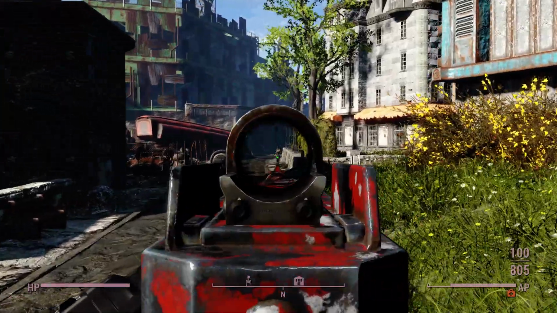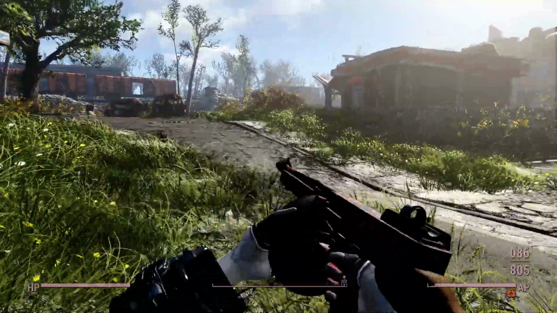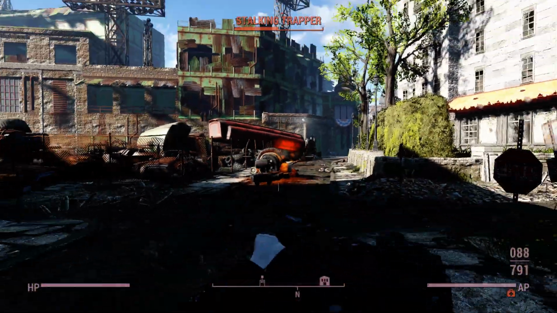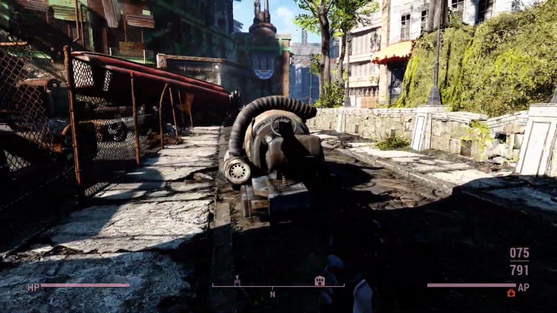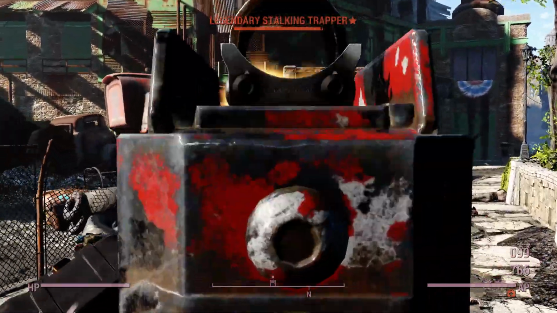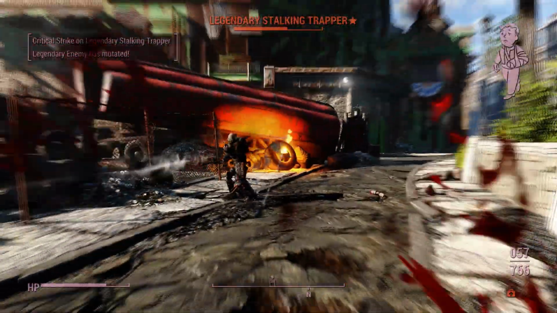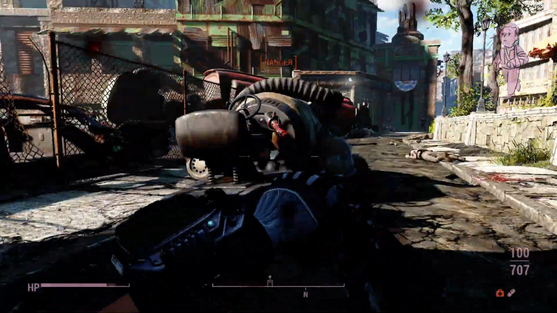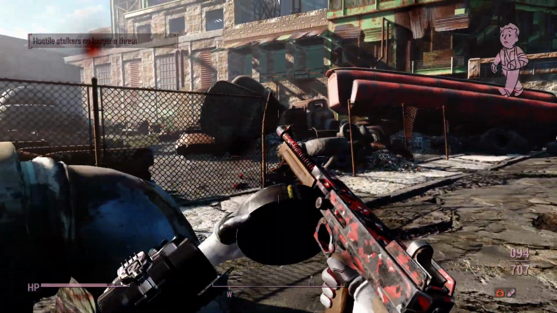Here we go, some trappers. So you can kind of see it's wrecking them. You can see the extra damage popping off of them. So quite an insane weapon. You can see I'm hitting 19s, 16s, and as I get closer, doing like 18 damage. So you actually can see the damage scaling there, but this weapon is insane even in the vanilla game.